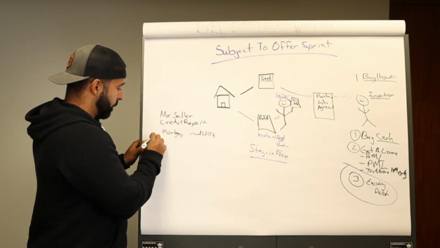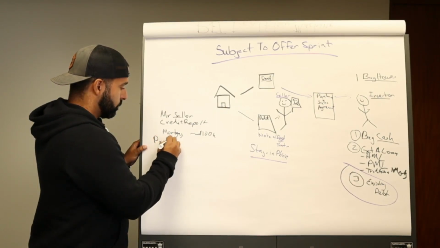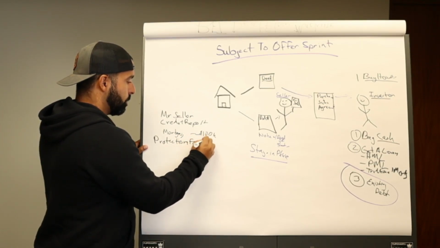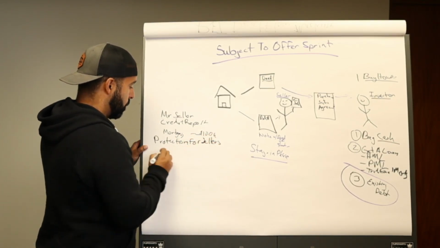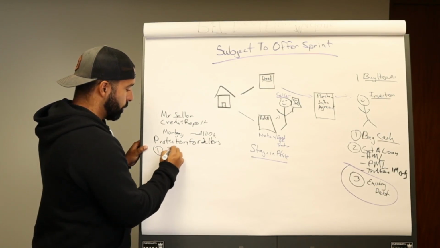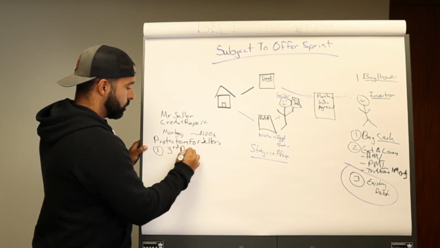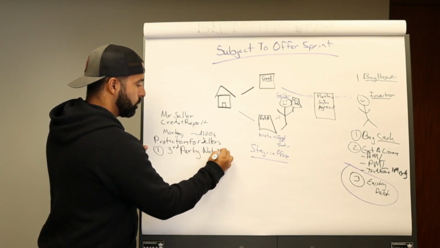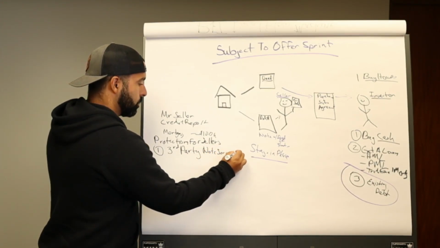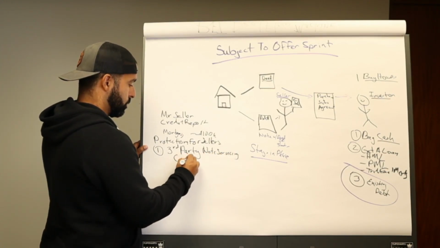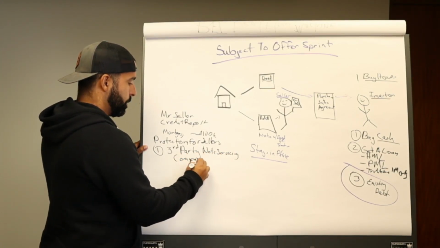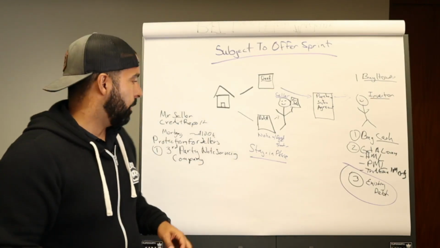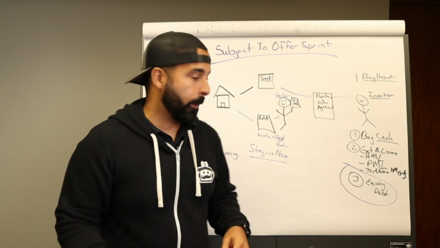So how does the protection for seller work? What are some of the ways that we can protect the seller? Well, one, we use a third party note servicing company. Okay? We'll be talking inside of the machines community about some of the ones that are out there that are investor friendly. Okay?